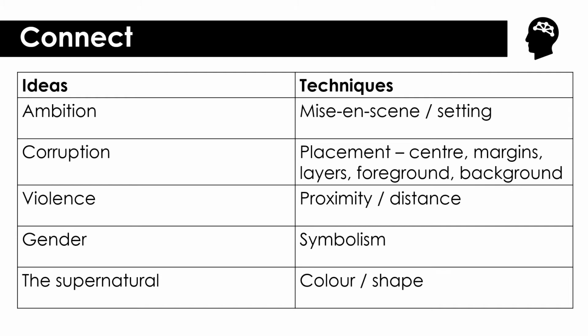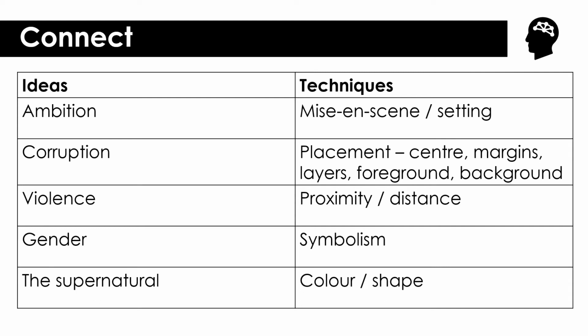The mise en scène, which is a fancy French way of saying the setting. So that's the proper media studies term for the setting and all the objects and things that you can see on the poster. Two, placement. What's at the centre? What's in the margins? Are there layers to the poster? And if there are, what's in the foreground, right at the front, and what's in the background? What seems most important? What seems left out? What seems up front? And what's sneaky in the background?